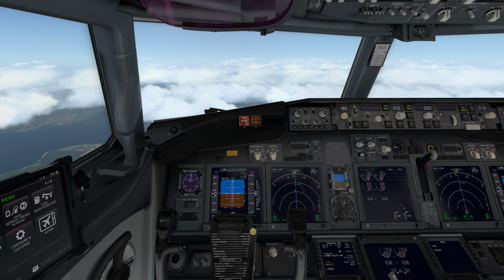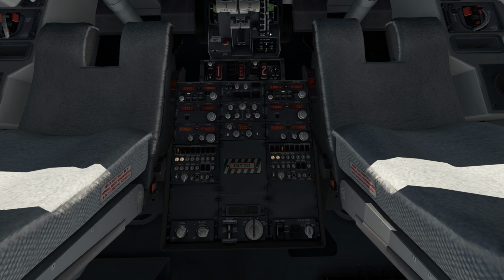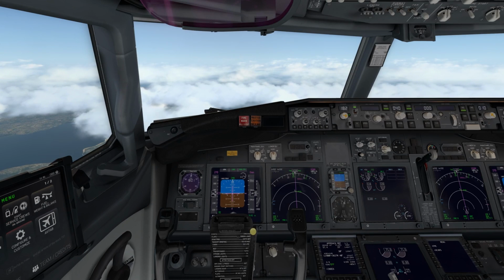Make sure you have the frequencies set in your actual radios. So make sure you have your frequencies set in here as well. That's going to allow you to fly the ILS. And inside the FMC, you won't have any issues. It should automatically have the frequencies in there for you. But just make sure you put them in that radio system as well, and you'll be good to go in regards to an ILS approach.